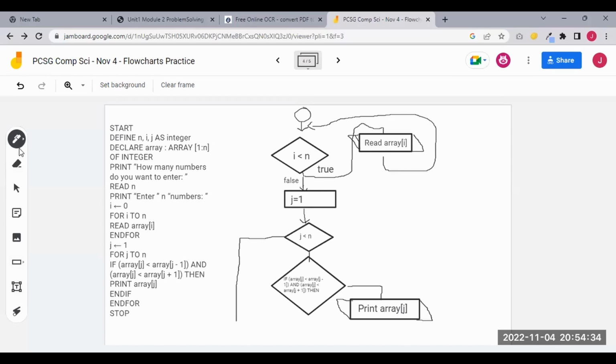And then let it come back up here to retest the condition.